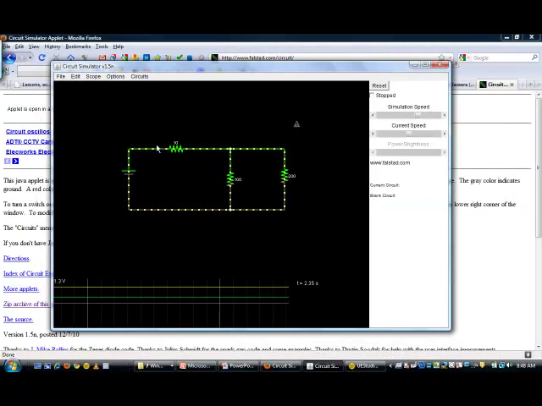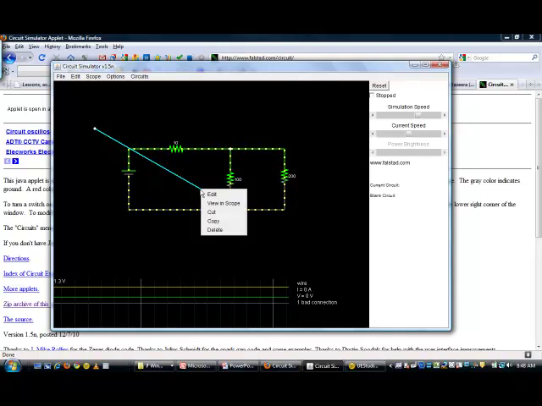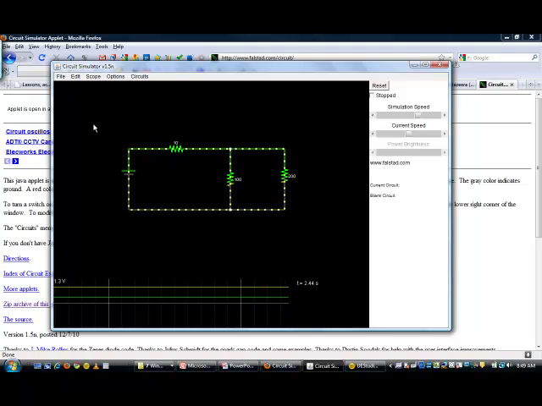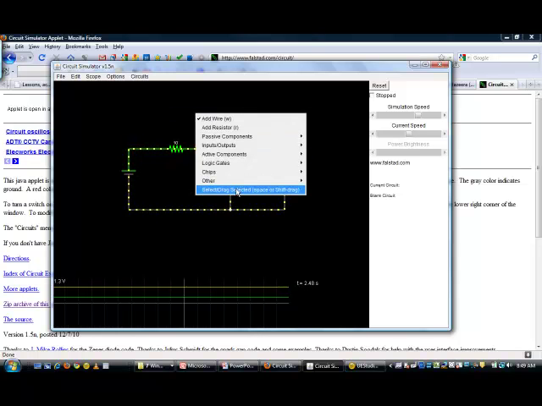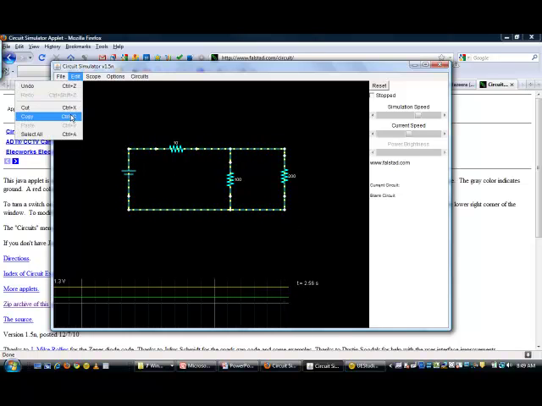Now the next thing I'm going to do is illustrate how, oops, here we have a wire that I didn't mean to add, so I'm going to delete it. Right click, I remove add wire. So again, made the same error, delete. Okay, I tried to remove add wire, but actually I need to say select drag here. Once I do that, now I can drag and select part of the circuit. I can go here, for example, and say copy. I can go here and say paste.